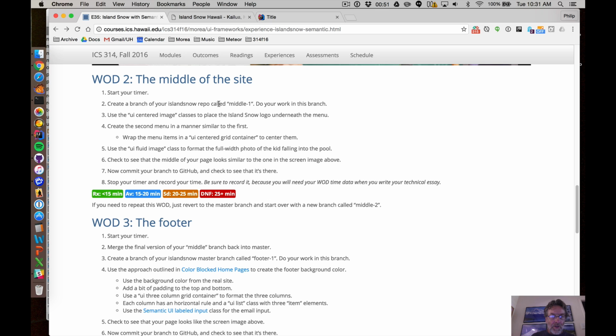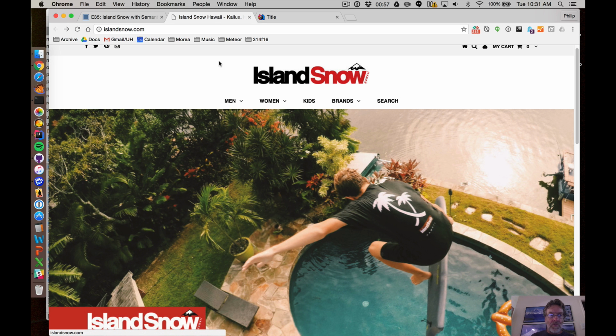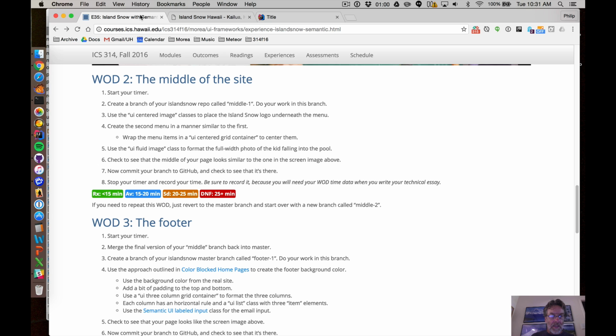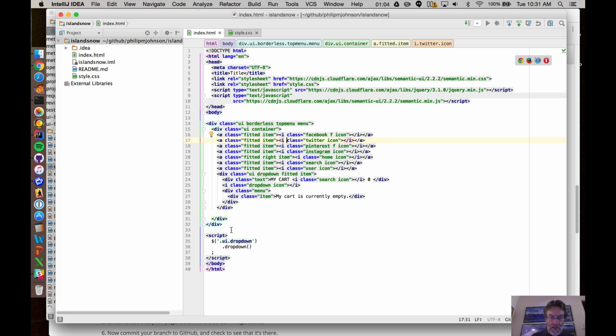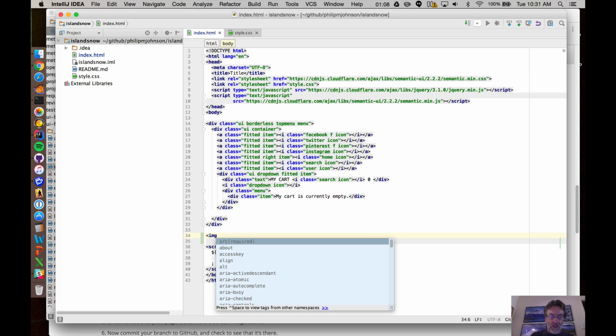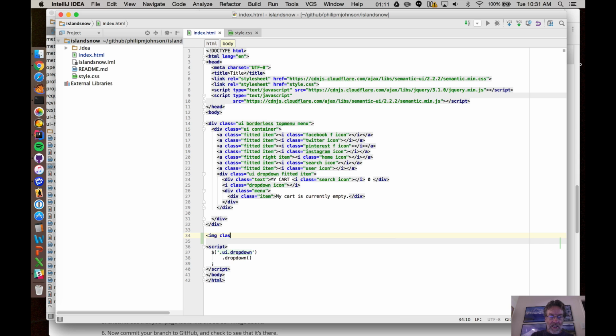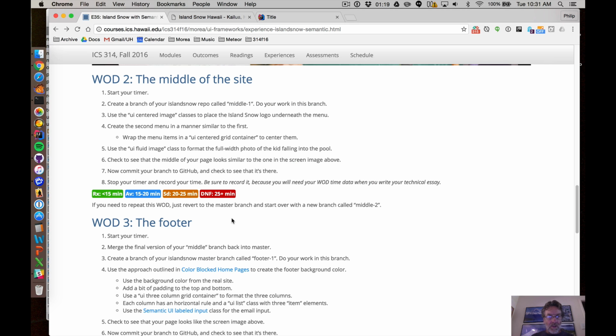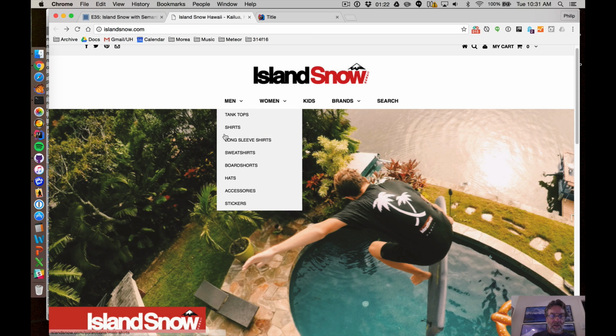So we did create a middle1. Use the UI centered image class to place the Island Snow logo underneath the menu. Okay, so we need the UI centered image classes. That means that somewhere underneath here we're going to say image source, class equals UI centered image. But the question is, what is the source? For that, we do our little detective work.